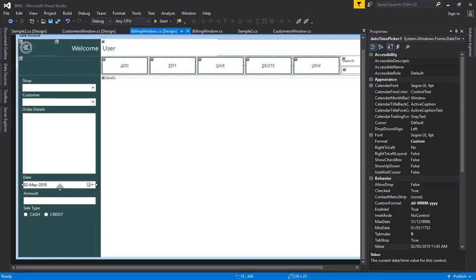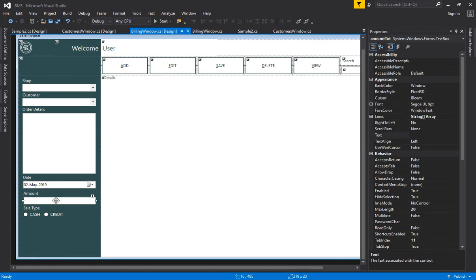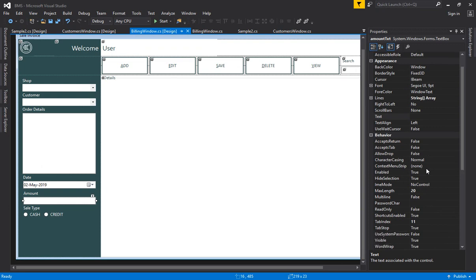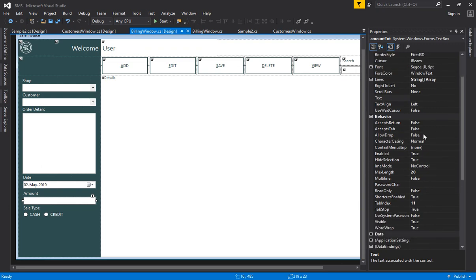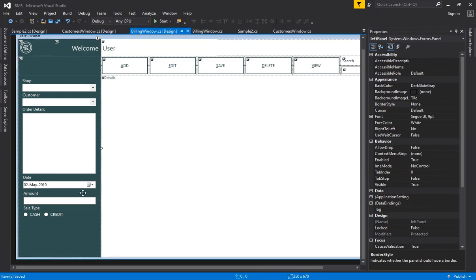So I don't want to apply the validation here at this point. The amount, let me make it right to left, so that amount should be displayed from the right hand side. So text alignment right, and then save, and then you have to specify the amount.